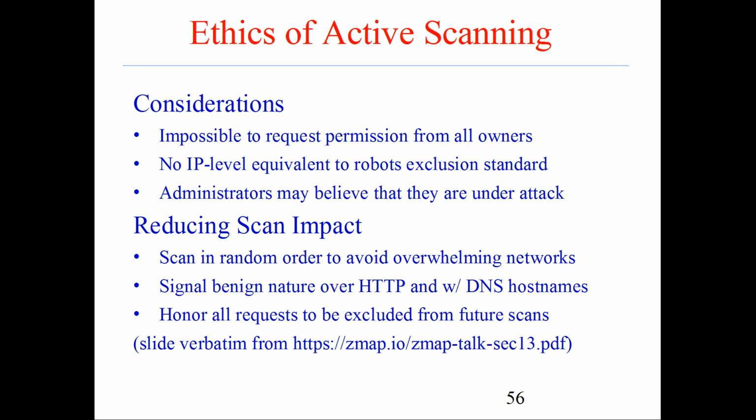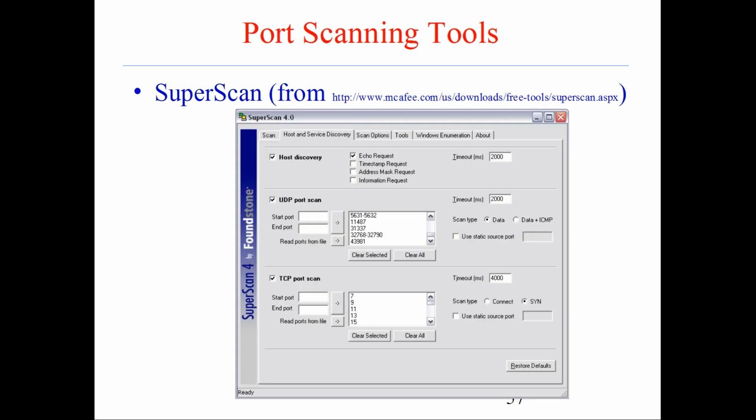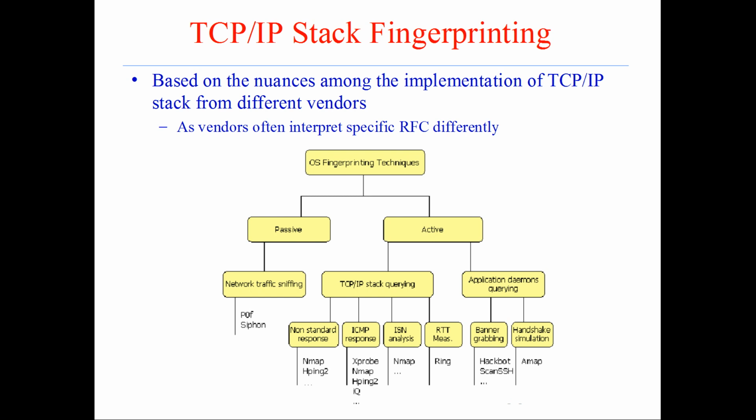It also makes an effort to honor, if there's some way to handle it, the request to not scan my network if it's provided. I believe there's a configuration file, like a blacklist file, that ZMap loads, and you can specify subnets to avoid. But there are also other tools, like SuperScan. I've never used this, but it's nice and has a GUI.